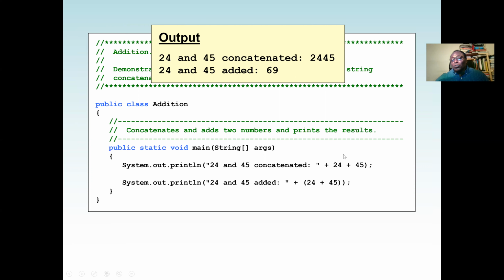There's no parentheses to differentiate. So we have plus 24, you join it, then it joins. Here we do parentheses first. So we have addition, value to the left, value to the right, so you add it. Then later we have a string to the left, so we join. So 24 and 45 added is 69. 24 plus 45 is 69.